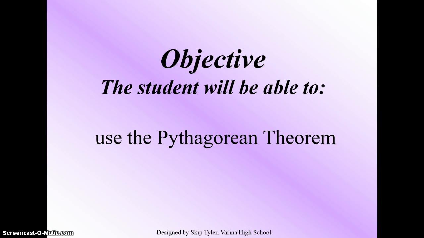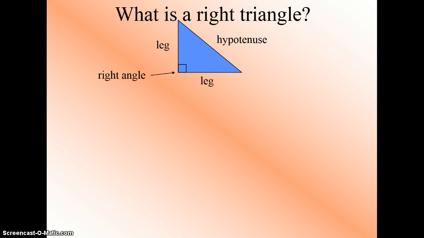No, it's not. Good guess. It has to do with the right angle of a triangle. Very good. It's associated with that right angle in the right triangle. There you go. It's the longest side in a right triangle, which is opposite the right angle. So we'll talk about that in just a bit.